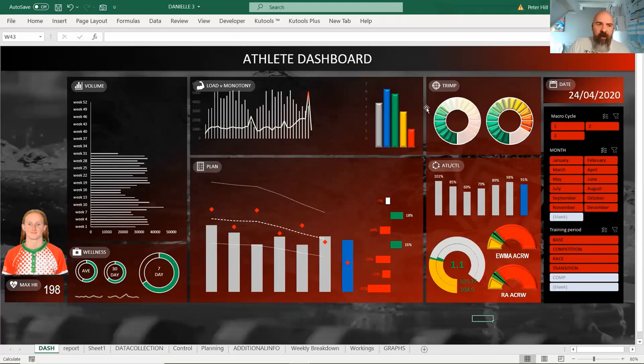What we have here, basically the interesting ones, I think, is trimp scores. All right, so trimp scores are training impulse scores, and they're used to describe the training load in a single figure. It uses heart rate. The way I work it out is I use the heart rate during the session, their resting heart rate and their max heart rate, and the duration of the session to score each session.